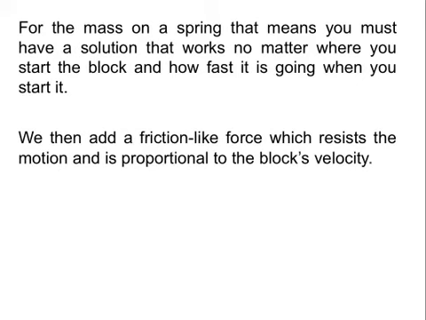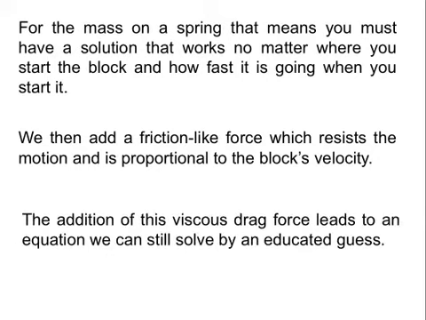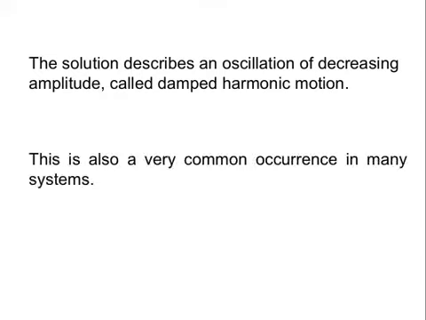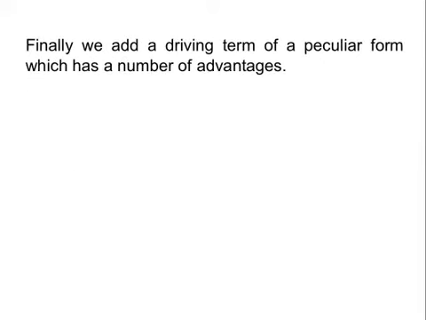We then add a friction-like force which resists the motion and is proportional to the block's velocity. The addition of this viscous drag force leads to an equation we can still solve by an educated guess. The solution describes an oscillation of decreasing amplitude called damped harmonic motion. This is also a very common occurrence in many systems.